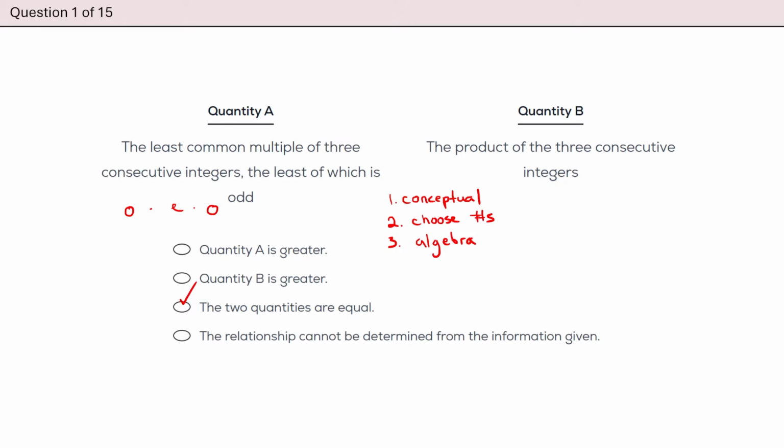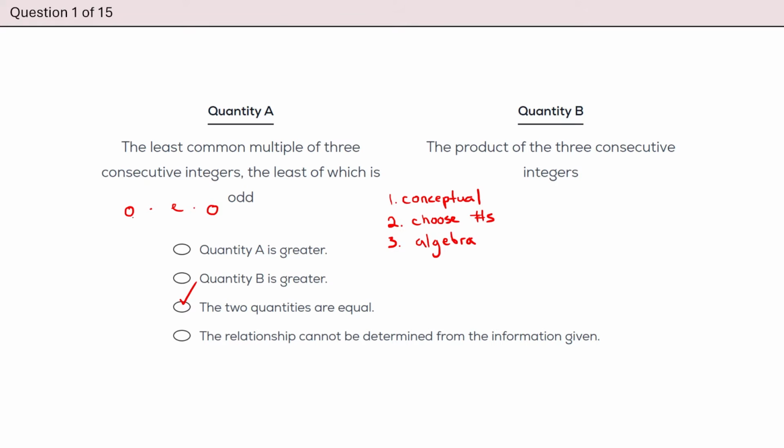So that's the conceptual approach. That's maybe the fastest approach, but it's also the approach that, in a sense, is the most dangerous because you're not doing any work to verify it. So you have to be very confident about your approach, right? Okay, so that is the conceptual approach.